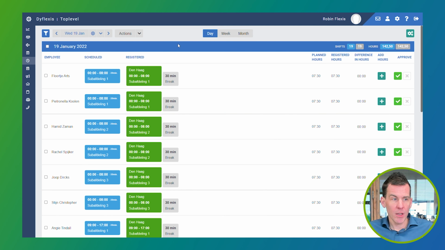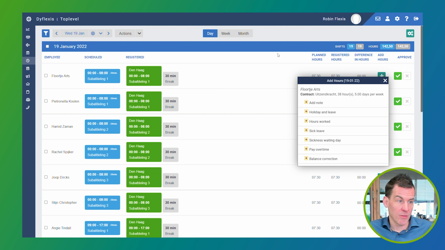One final thing, you've probably already seen that we do have a plus button here as well that can be used to add some specific type of hours for the employees. So in a specific scenario, if the employee didn't work that day and that wasn't requested up front, I can add some holiday hours.